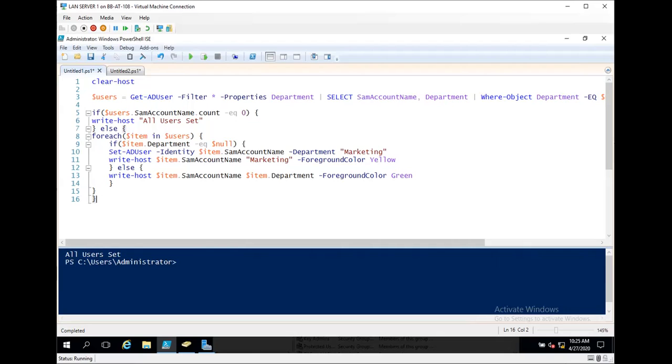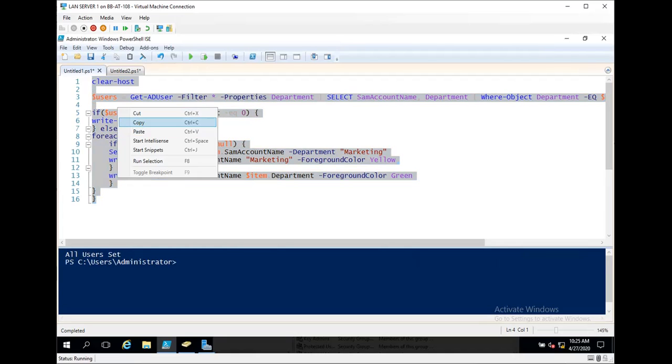And in this case, we probably really don't even need this if statement, because we had already come up here on line 3 and already eliminated anybody that had a department set. So really line 9 and line 12 and 13 here could be eliminated and it would still work. Let's go ahead and look at what it would look like.